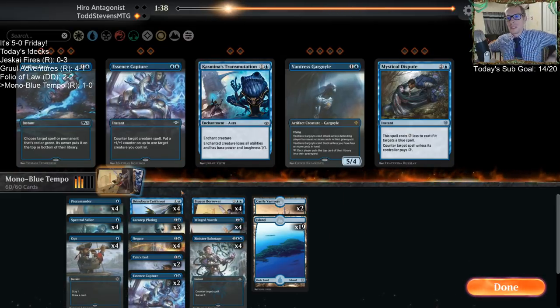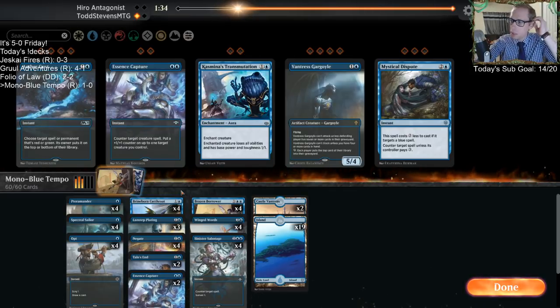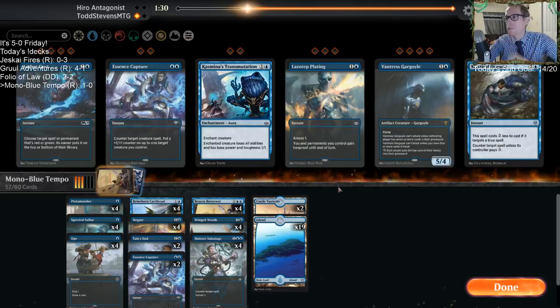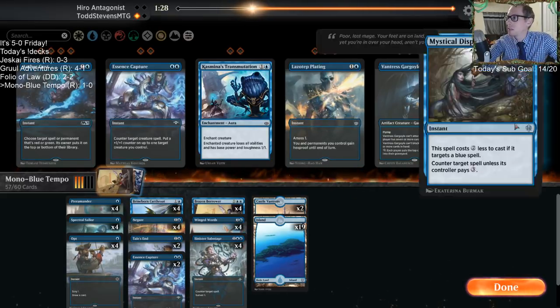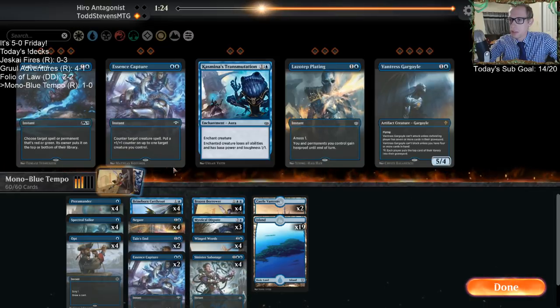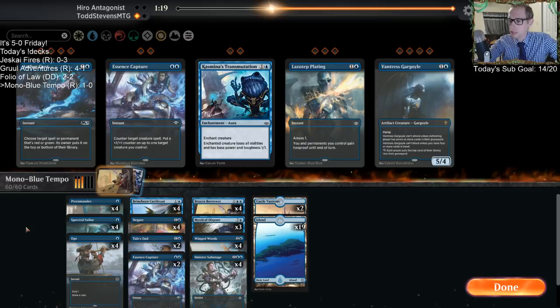Alright, so yeah, they play Bant. I don't need Lazatep Plating. I need Mystical Dispute because of Teferi. And I kind of want Essence Capture and Aether Gust.